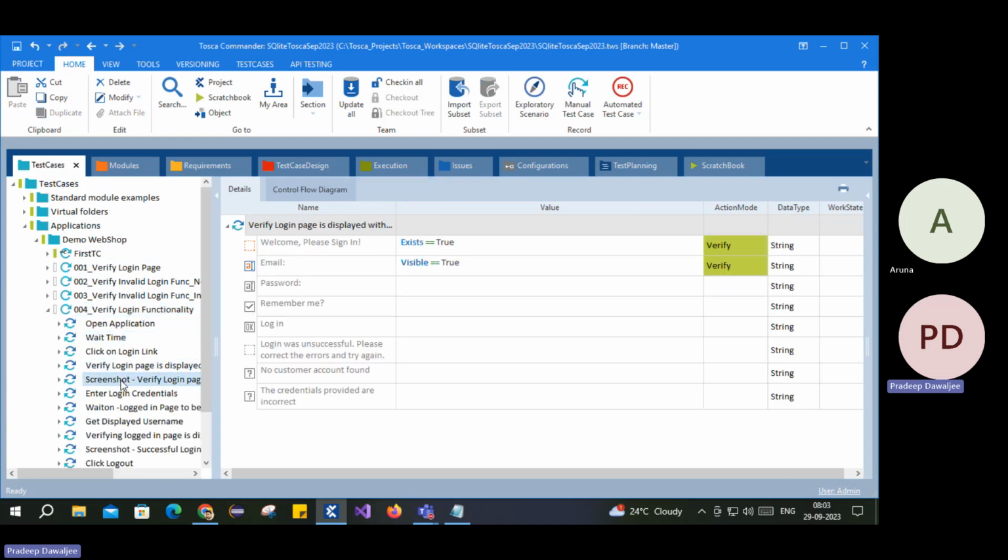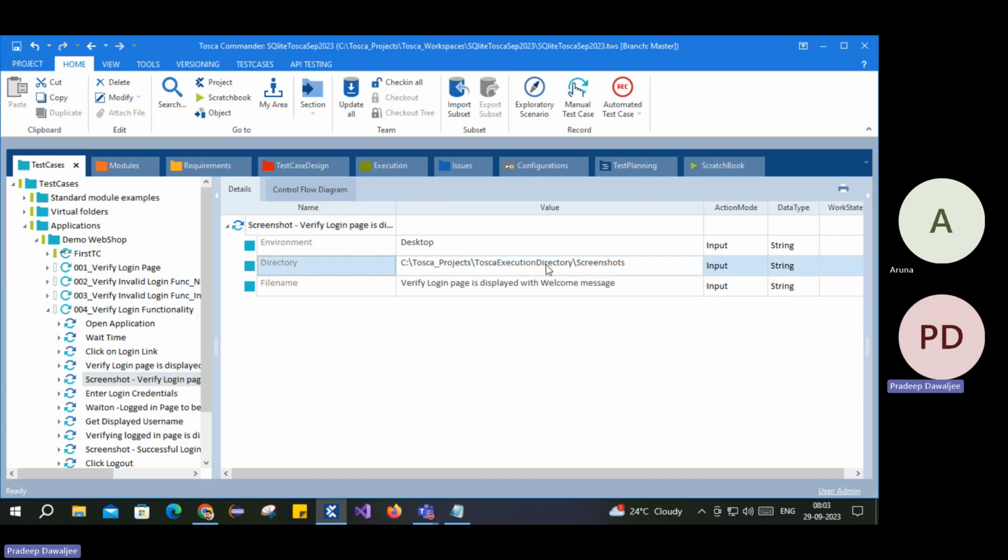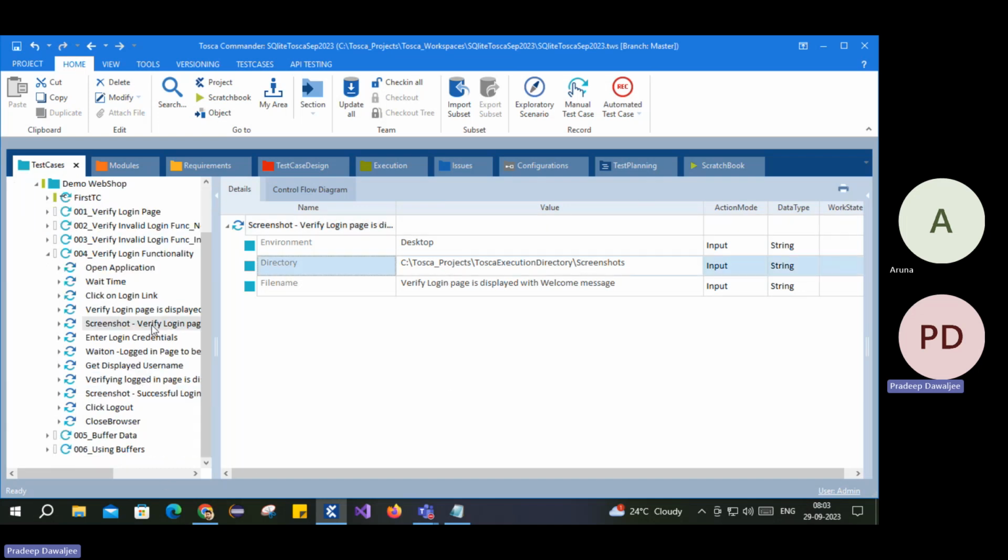Here in the screenshots we have given this directory, and I want to change the screenshot directory to something else. It is used here, and I don't know in how many test cases I have used this directory. Going forward, if I want to change this directory, I have to go to each individual step and change it, or else you can again set a buffer, add a variable called directory, and then pass the buffer of directory everywhere. You can do that, or this is again a configuration thing as well.